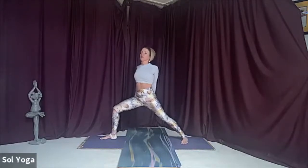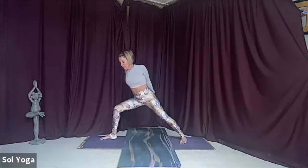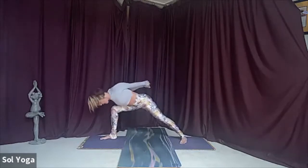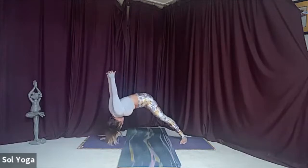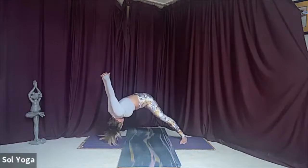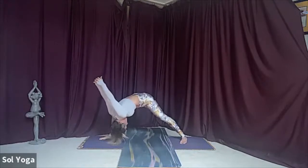It's a big stretch in the front of the shoulders, or maybe your upper body comes inside your leg. See what happens. Tuck your chin. Find a release here. Take a deep breath in. Big breath out. Big breath in.